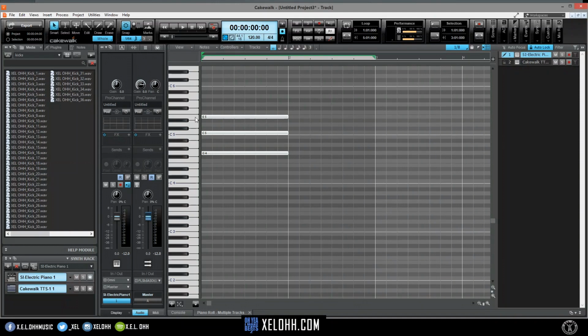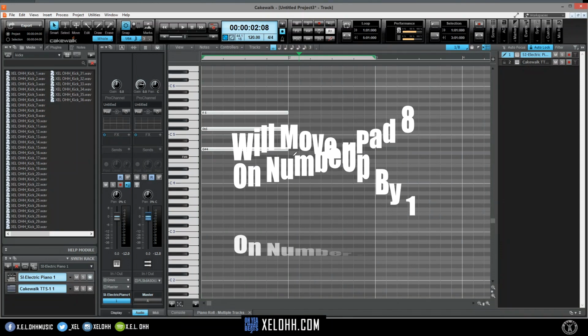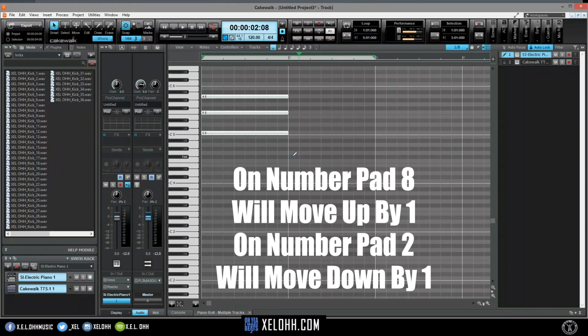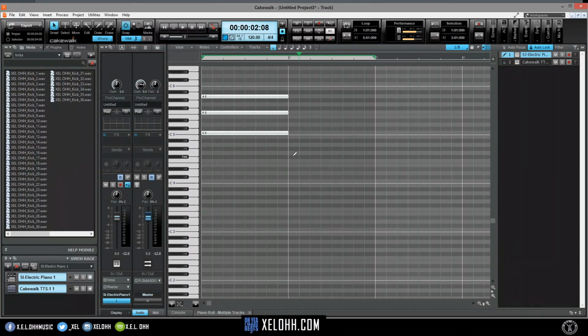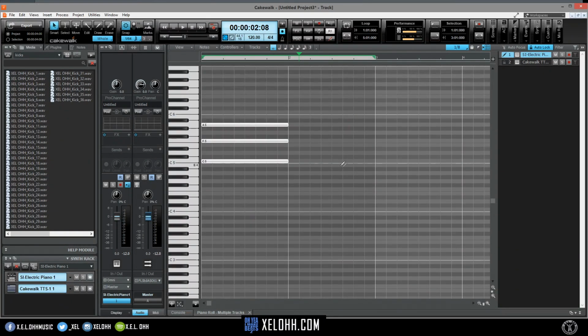To highlight all of the keys, you can either hit the keys that it's on, or you can do a right click with your mouse and just scroll. You see the blue line? That means it'll highlight all of those. So in order to move this up, I can hit the number 8 on my keyboard. In FL, you would just use your arrow keys. But in here, you would just hit the number 8 on the keyboard, and it'll move up.